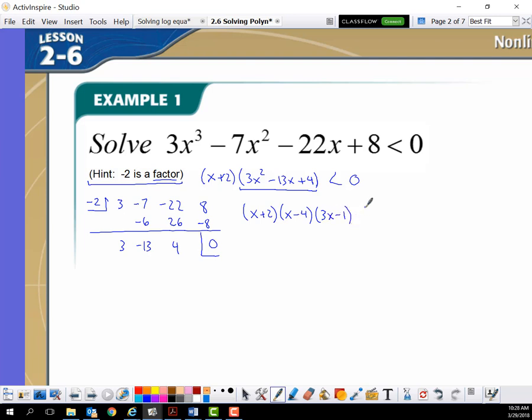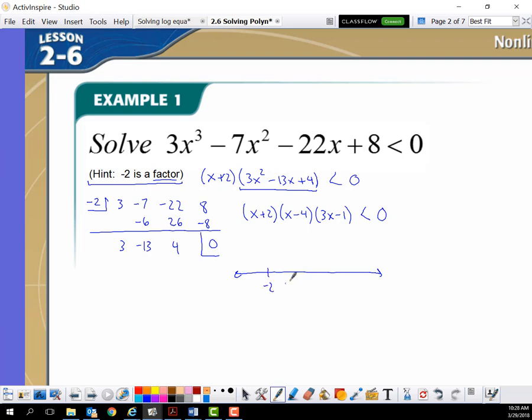Again, I went through that pretty quickly, and I'm not going to show you. The purpose of this lesson isn't to teach you how to factor. If you need help with that, you can come and talk to me about it, or there's some other videos that you can look at for factoring. But here's where we get to. So now what we can do from here is I'm going to show you both ways. I'm going to show you the way where we can think about it graphically, and then the way to make your sign chart. So there's going to be 3 x-intercepts here.